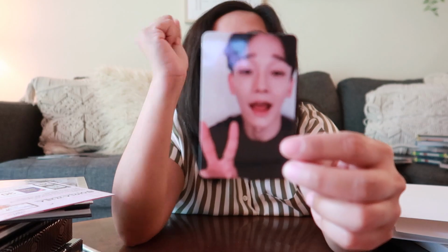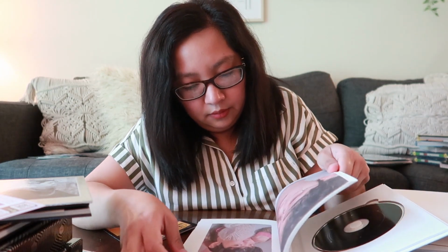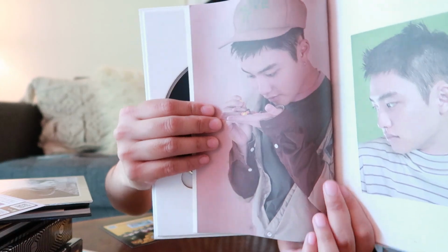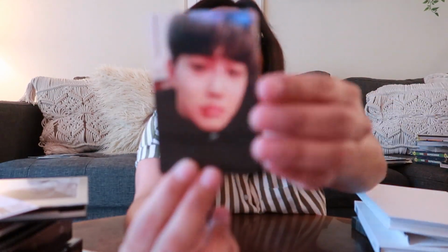Jongdae! I don't have this photo card yet, so yes, I don't have to buy it. Different photos? Yeah, I think we have different photos for the Chinese version. Junmyeon! Do I have this card? I don't think I have this card yet. Like, look at him. He's all beat up.